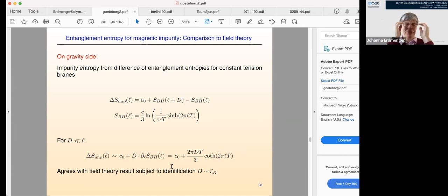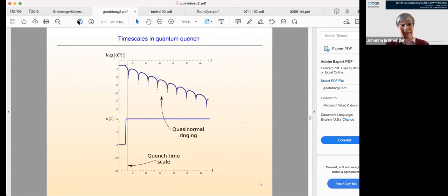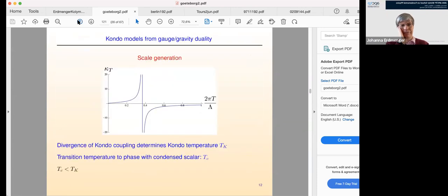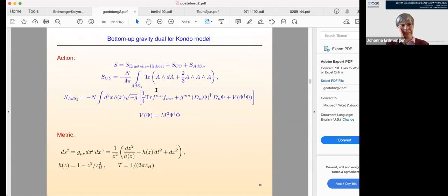So for the last hour, what I was planning to do. So first of all, now we discussed at length this model, with this action that I wrote here, which we now looked at many, many times. Everything I did for this was to solve the equations of motion of this model in particular disguises, okay? And I showed you that by doing this, we can at least reproduce quite a few features that also appear in the context of Kondo models, but slightly beyond because we have these strongly correlated electrons, okay? So I showed you the quantum quenches, the correlation functions, and this impurity entropy.